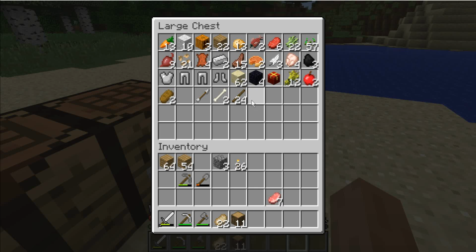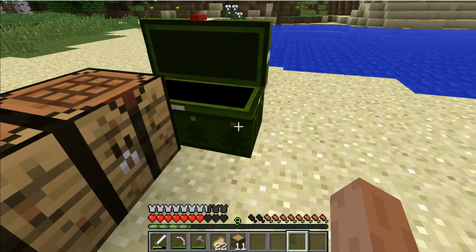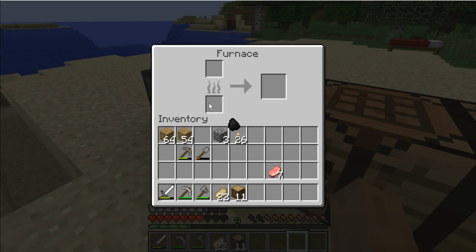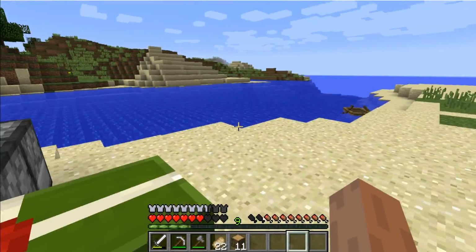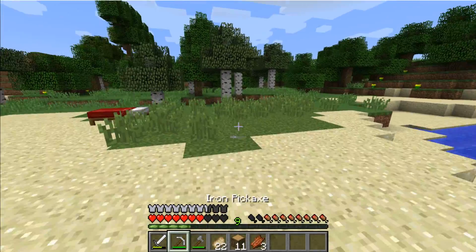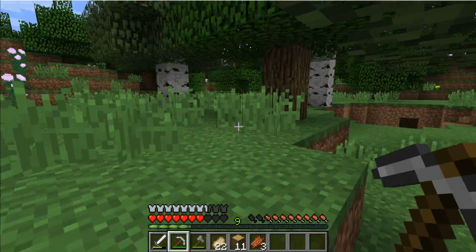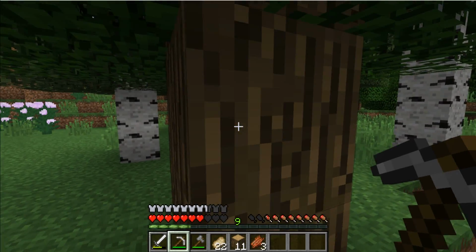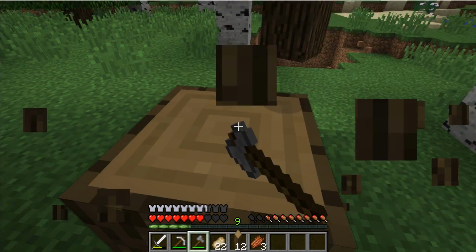Okay, so I got some wood. I'm gonna smelt that. Okay, put that in there. Smelt that. Go get that smelting. So right now, did a skeleton despawn? So let's go ahead and get some wood. I'm acting weird today, I guess.